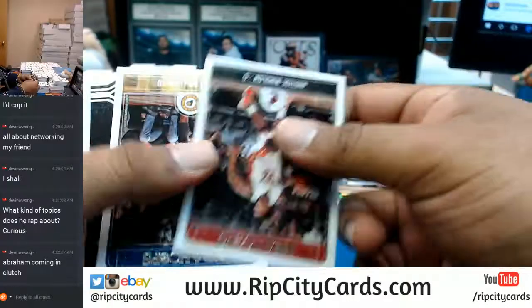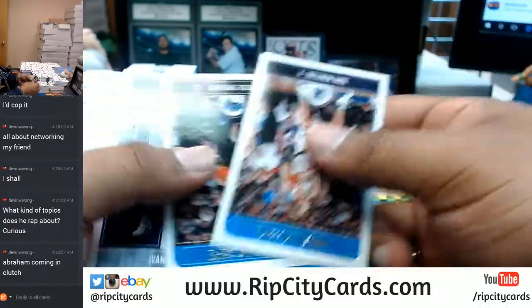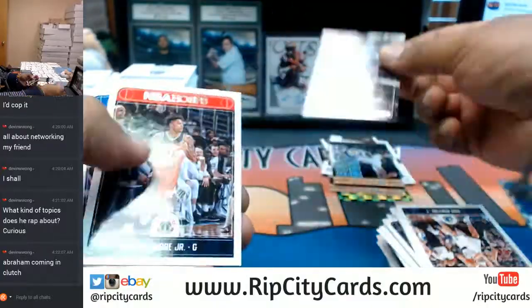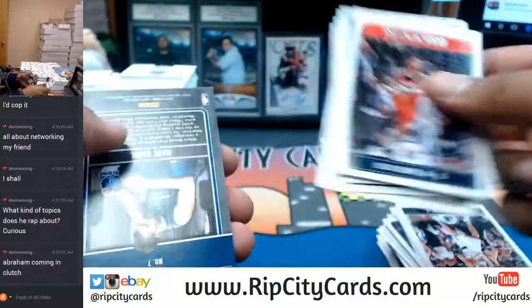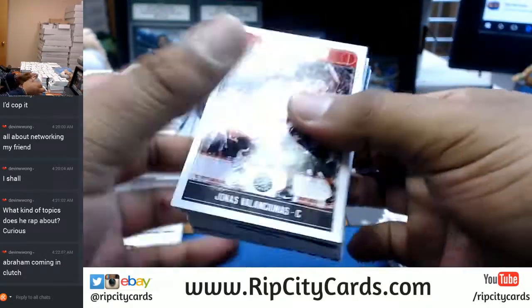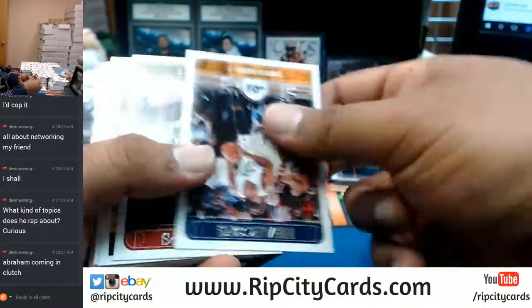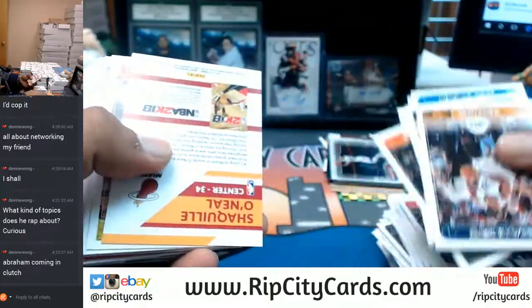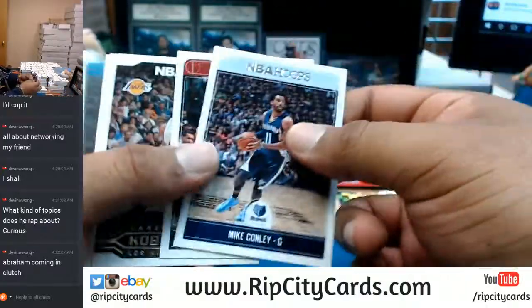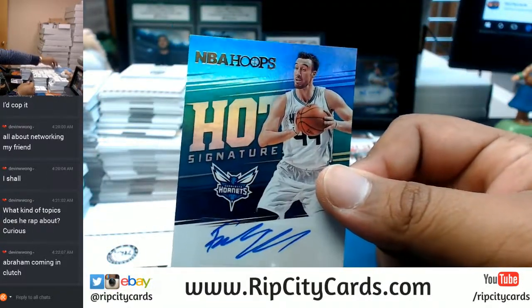Now this should be a breeze. The hard part is gone. Giannis insert. Frank the Tank auto for the Hornets. That's nice.